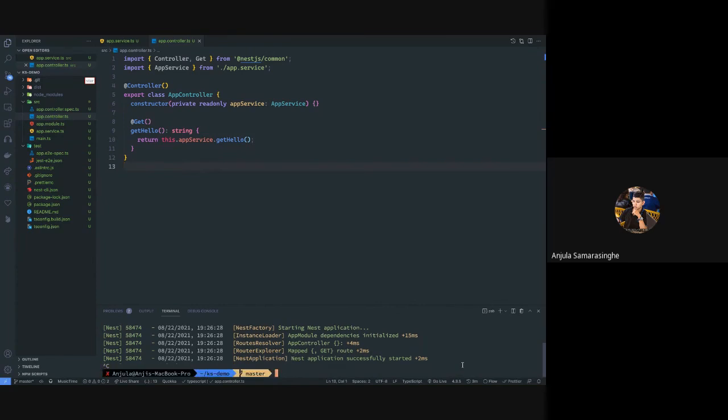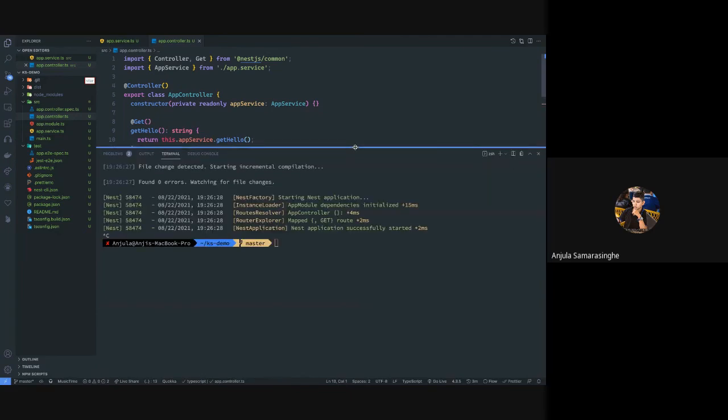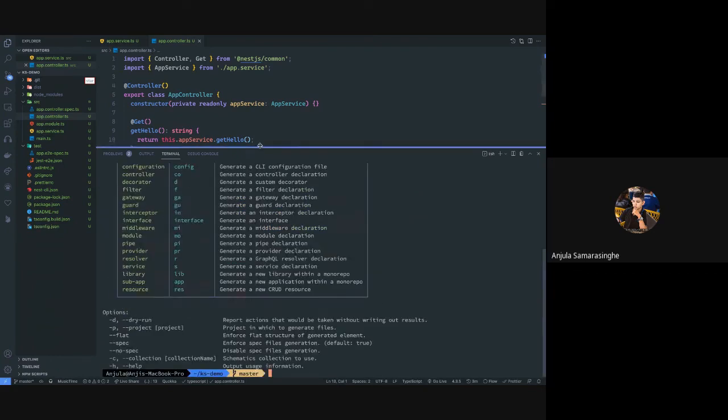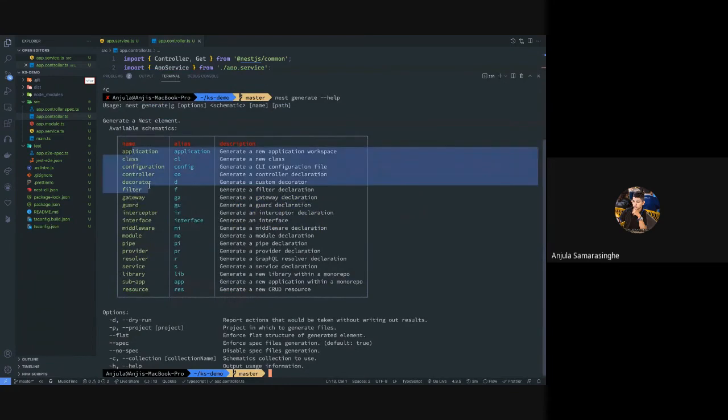And also with the CLI tool, you can generate more. You can generate your controllers using the CLI tool. If I call generate help, you can see I can generate app classes, configure controllers, guards.